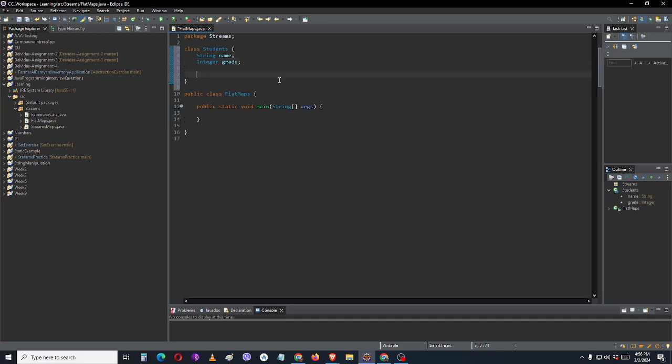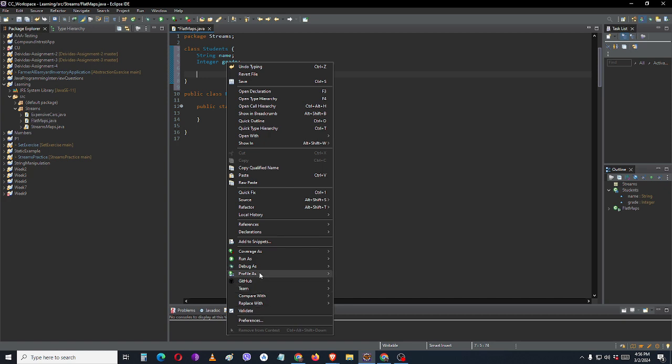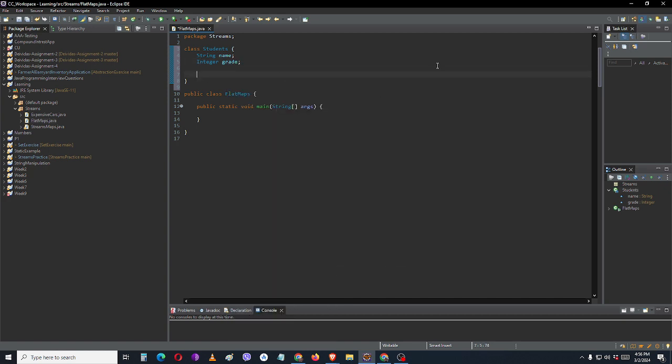We'll also create here a public Students constructor. We're going to initiate it: public Students with a string name and an integer grade, and then we'll have this.name equals name, this.grade equals grade.